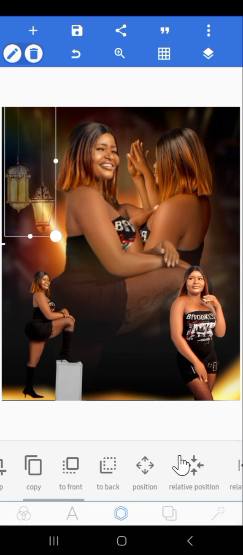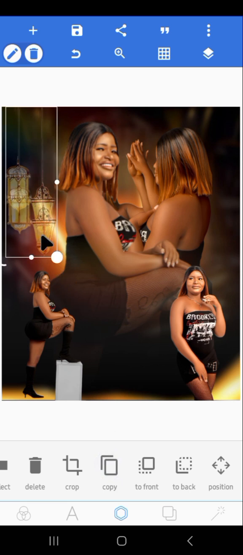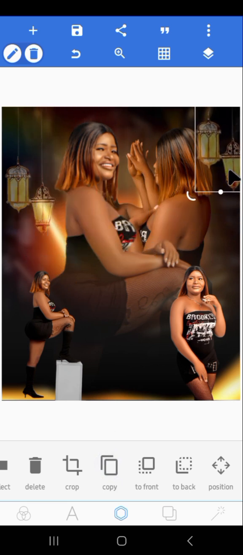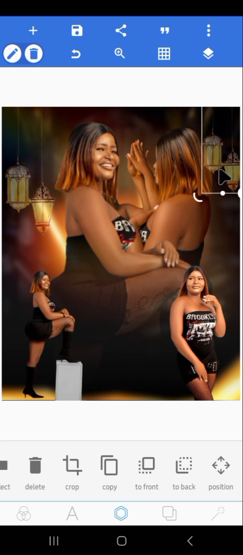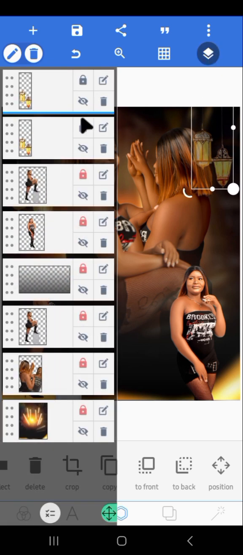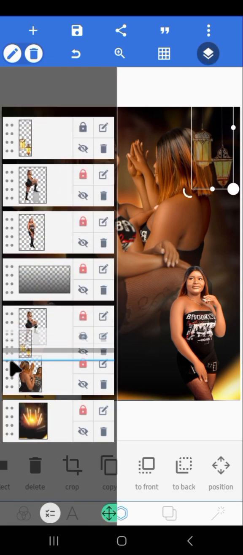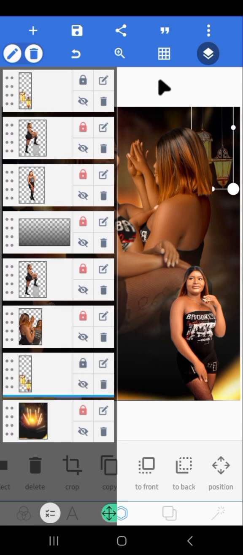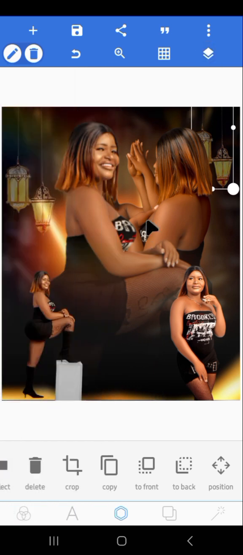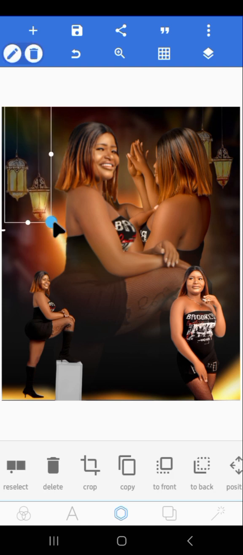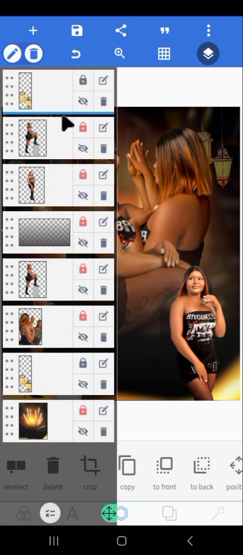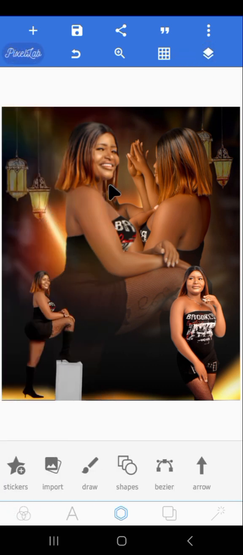So come back here and then copy this, just take it here, place it here. Once you place it there, I think you can reduce the size and then just set it there. Once you finish setting it there, I believe you can take this to the back of that picture, which is this. Yeah, so that's good. We have that. What else do we need is that let's reduce this guy. It's looking like it's too big. All right, so let's lock it up. Remember, lock this up so we don't touch it or shift it anyhow.